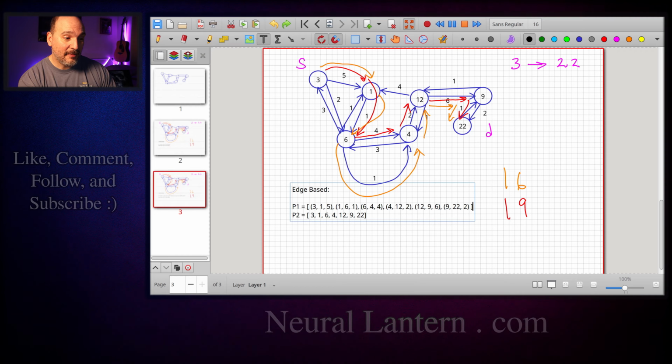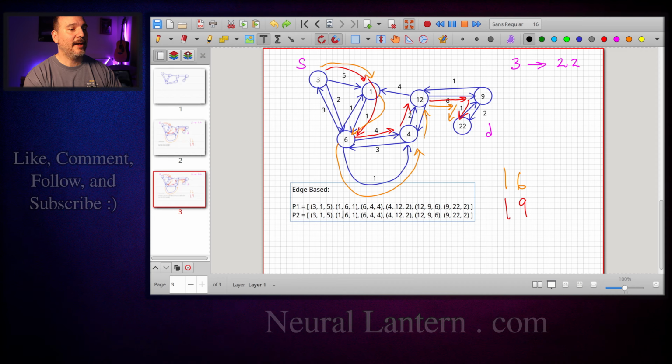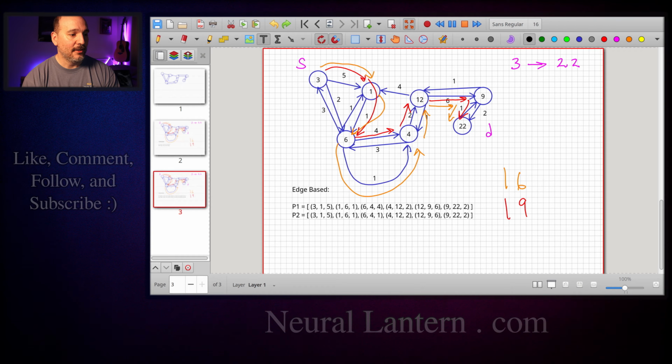So I'm actually just going to copy paste this entire path and stick it into the second path, because remember, the only difference between the first path and the second path that we chose is when we were going from 6 to 4, we chose the 1 edge instead of the 4 edge. So now look at this, I can just change that 4 to a 1. And now we definitely have 2 different paths. And because we're using edges to describe our path, we can tell the difference. You know, in a computer program, we would know exactly which edge to travel along, or even just a user moving their finger along a graph or whatever. So in my opinion, edge-based paths are a little bit better.